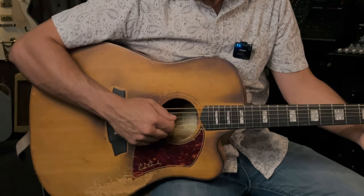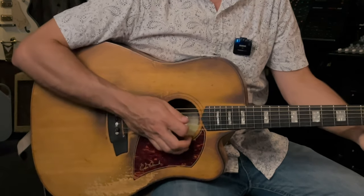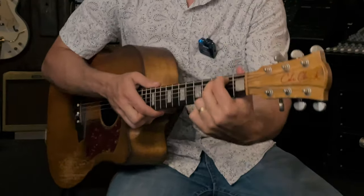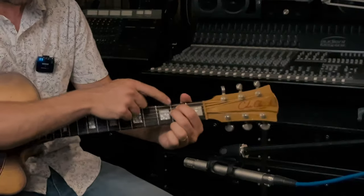Once you've tried that, I'd like you to just check each individual string with your picking hand. I want you to arpeggiate the chord with your right hand. That means plucking each string individually and having a listen to the sound you produce. Now, most beginners will find that the fourth string and the third string probably don't ring out clear. This is because you haven't got your fingers standing upright nice and tall. So we really need to focus on making our fingers stand up nice and tall, with our knuckles bent and our fingers fretting just behind the fret itself. So try that. Please try and arpeggiate your chord just to check you've got all your required strings ringing out nice and clear. So let's try that E minor again. Let's arpeggiate it.